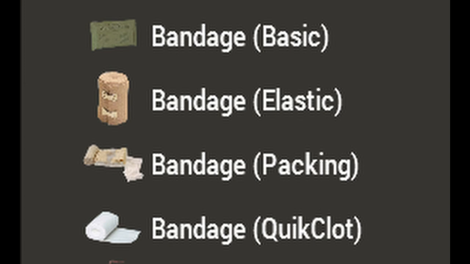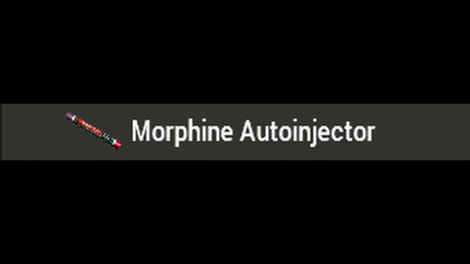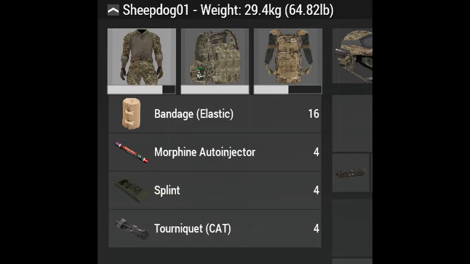Bandages are used to stop bleeding and are all equally effective regardless of which specific type you are using. Tourniquets are used to control bleeding for serious injuries. These are applied to your arms and legs and can be taken off and reused when the injury has been dealt with. Splints fix bone fractures, allowing you to move faster on a broken leg or shoot straight with a broken arm. And morphine controls pain, increases your heart rate, and must be administered in controlled amounts to avoid overdosing. These items can be used by anyone and should be carried at all times.